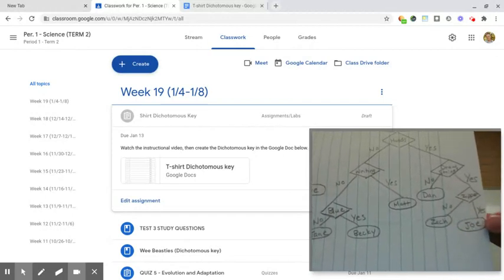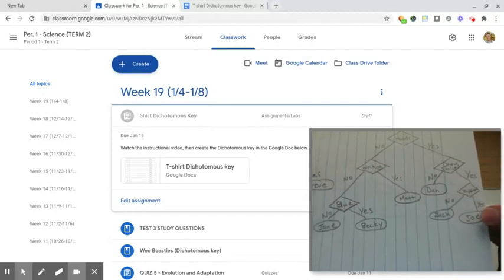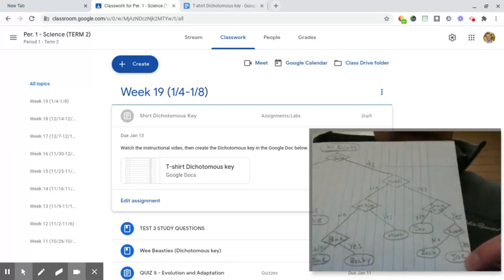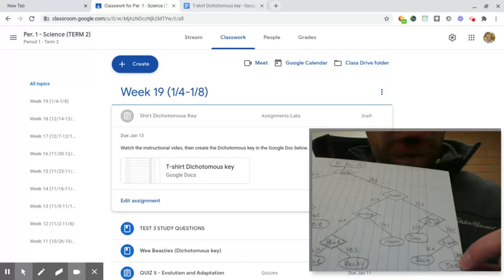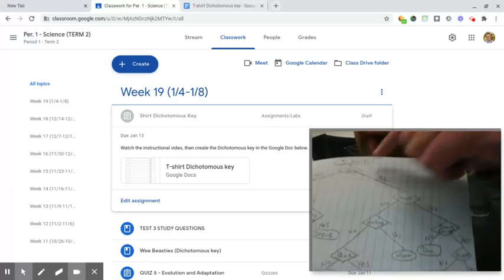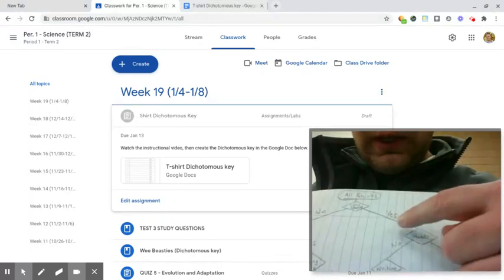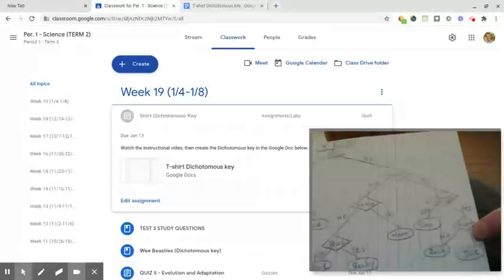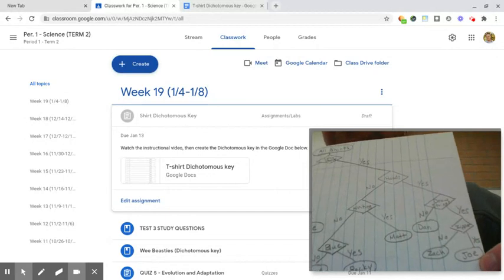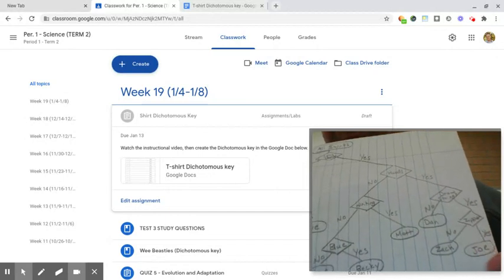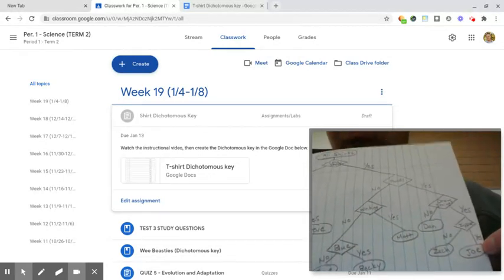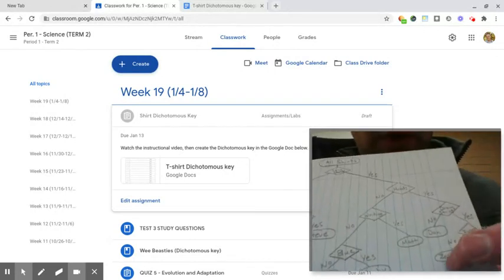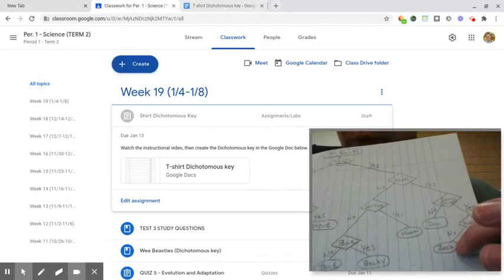always asking a yes or no question until we got a person in a group of one. Till we got one person in their own group. Now, these are made up names, but it works the same way. So, for example, Joe was the only person who had a long-sleeved shirt that had a hood, that had drawstrings, and that had a zipper. He was then in a group by himself, so we wrote his name and circled it. He was all alone. And Zach had all of those things except for no zipper. So he was also in a group by himself.